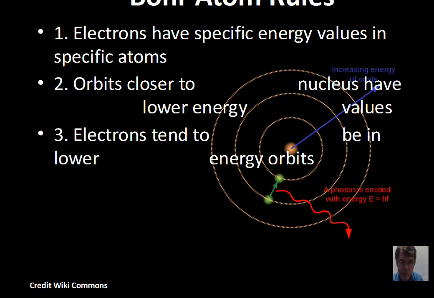So here's our model, Bohr's model for how light is emitted from atoms. The electrons have definite energies in their orbits. When an electron changes orbit, it changes energy value, and the difference in those two energies is given to the photon. That light carries off a certain amount of energy. That light has a certain wavelength as it comes out of the atom.